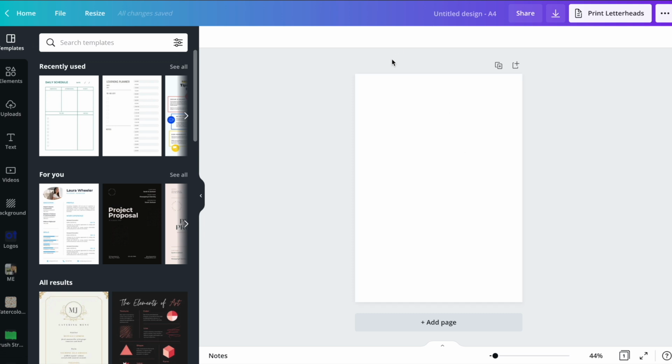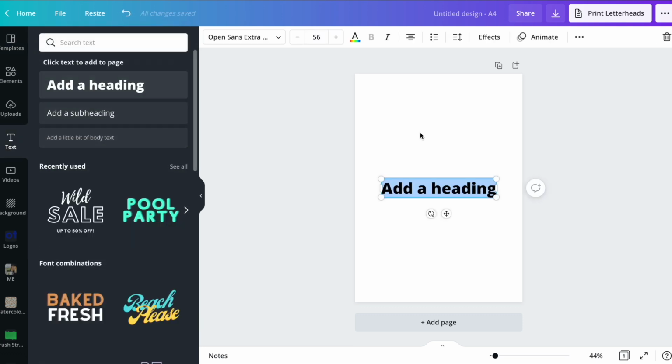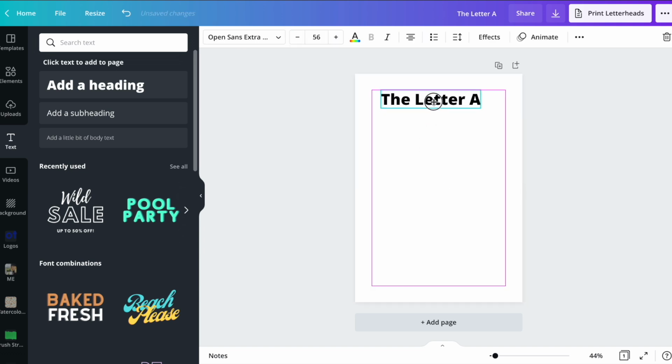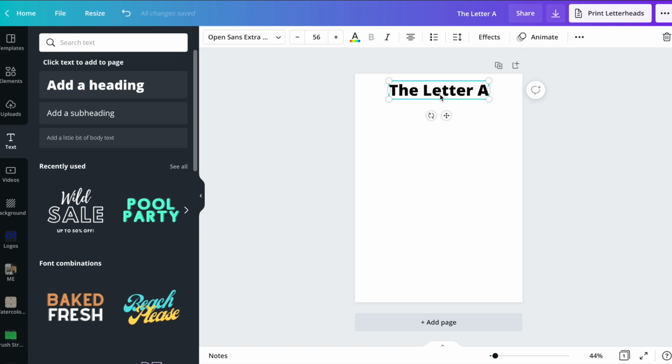As you've seen in the beginning, there are so many educational printables available on Etsy, so many different styles. But there are several that are sort of a favorite to me, and I like to make them my own way. The first thing I'm going to do is go to text and just create a heading. And what I want to do here is create a page that is for a letter. So, let's trace a letter, let's color a letter, let's make it fun. So I'm going to write down the letter A. And this heading, this piece of text, is basically a guideline for the page.